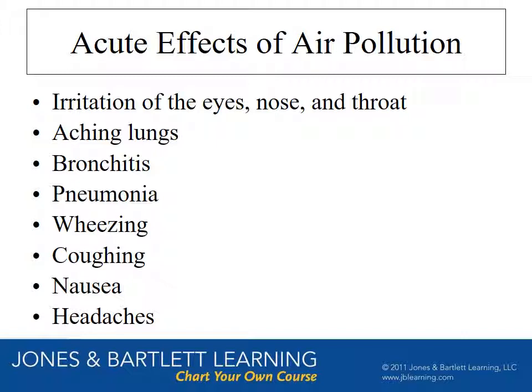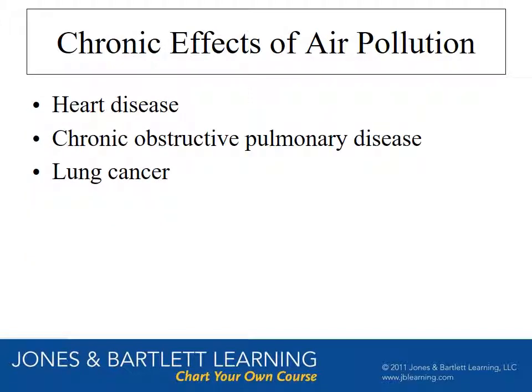What are some of the acute effects of air pollution? Immediately upon experiencing it, you may feel irritation of the eyes, nose, and throat. Your lungs may feel aching. You may end up with cases of bronchitis or pneumonia, wheezing, coughing, nausea, and headache. But chronic effects can result in much more serious and not resolvable illnesses like heart disease, chronic obstructive pulmonary disease, or lung cancer.